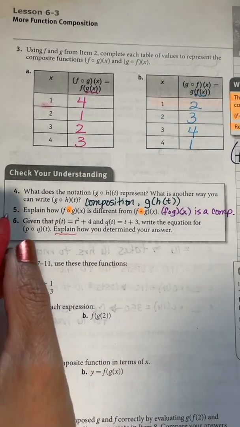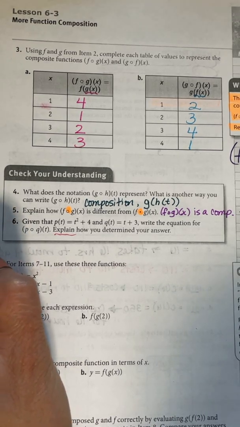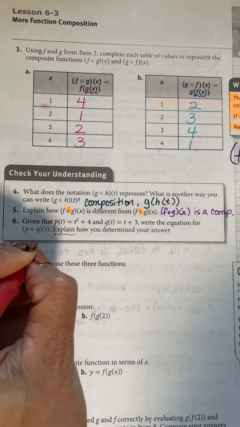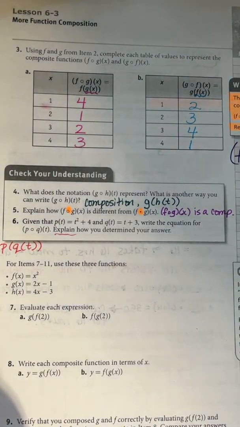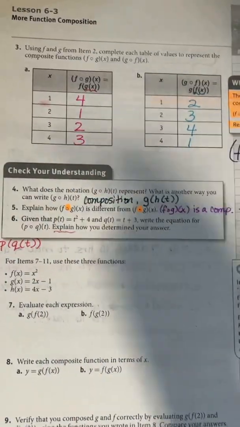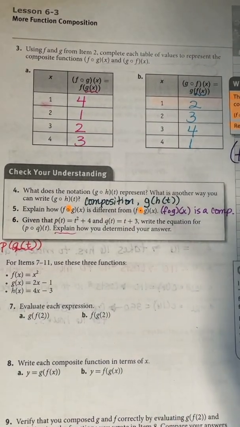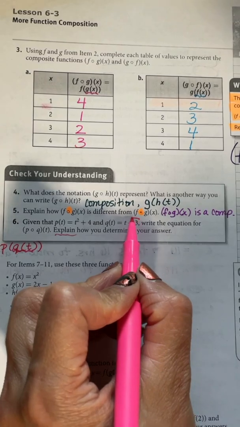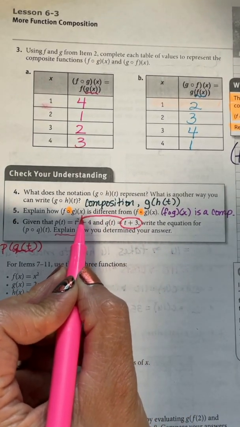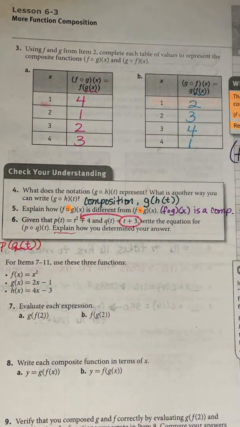Okay, so we're finding P of Q of t. I'm just rewriting it into the format that we like. Since Q of t is on the inside, I need to start by plugging Q of t into P of t. So we're going to take Q of t, which is t plus 3, and substitute it in for all the t's in P of t. I only see a t once there. It's that t squared, so we're going to plug it in right there.